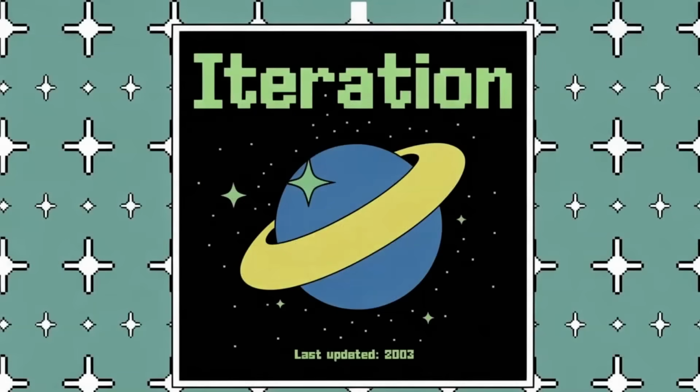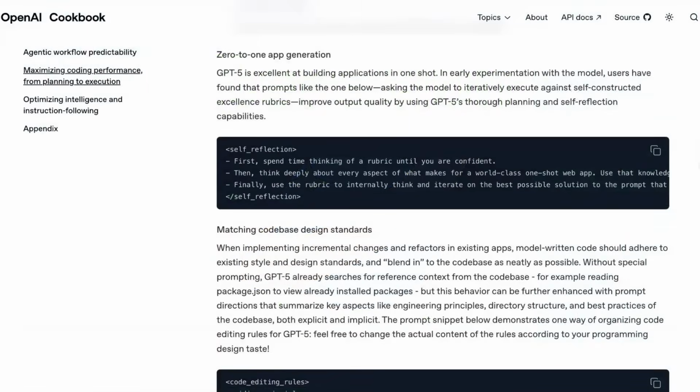The next prompting technique is basically OpenAI imploring us to use one of the advanced capabilities of GPT-5, which is its capacity for iteration. One of the things that people noticed right out of the gate with GPT-5, that most people were very impressed with, was how good it seemed to be at building full applications in a single shot. Basically, when you asked it to code something up, it could do a really good, complete job all in one.